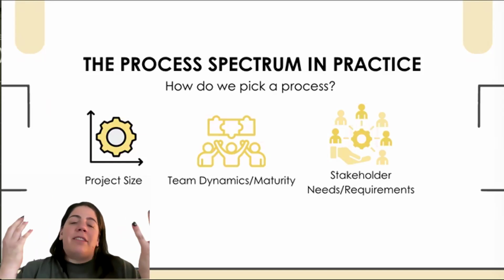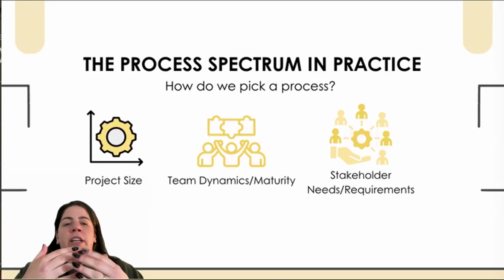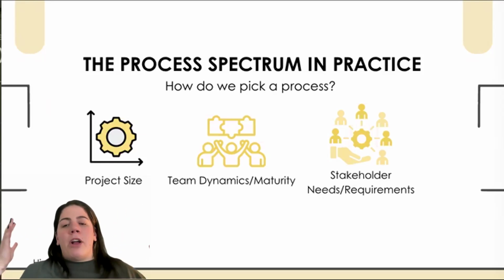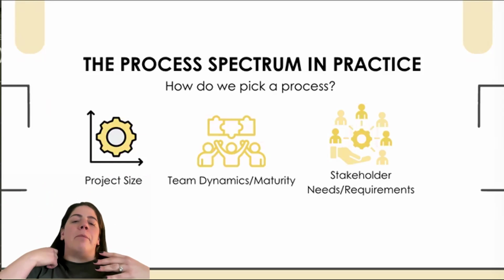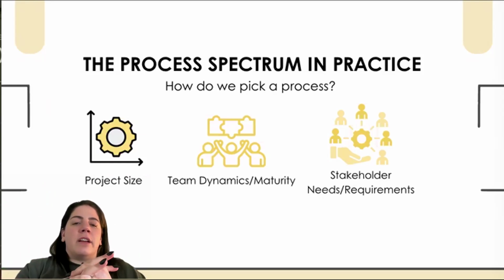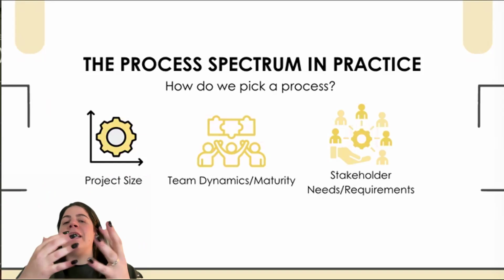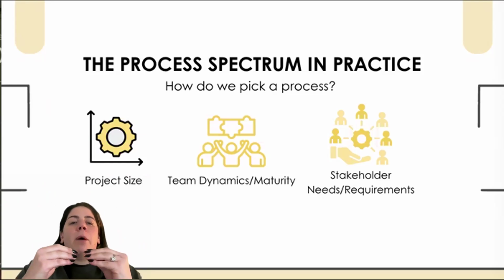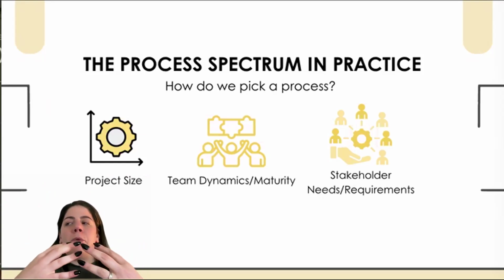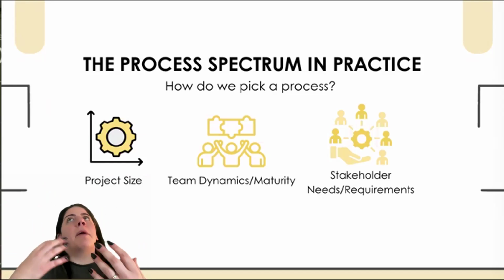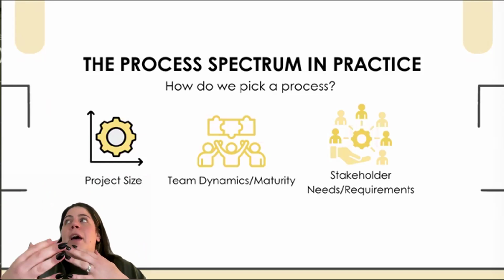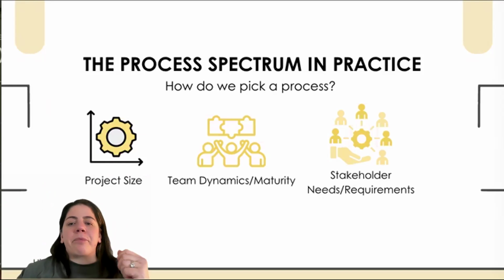And lastly, in this list, we also have stakeholder requirements or stakeholder needs. Do they need a deadline? And have they picked it already? Is this more of an ongoing project where we have lots of time and lots of room to grow and change and shift? The things that our stakeholders, the clients, the managers of the world might need out of our product, those are going to help us define where on this spectrum we fall with our development. So sometimes it's not in our control. It may not be something that we get to pick. It may be something that is driven by external decisions as well.